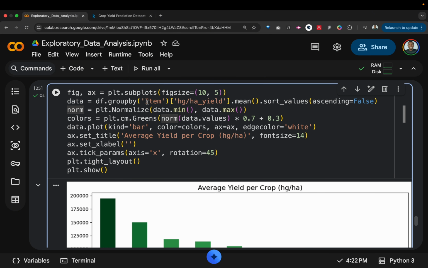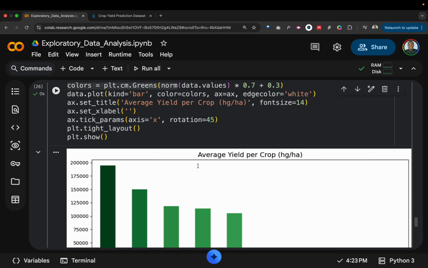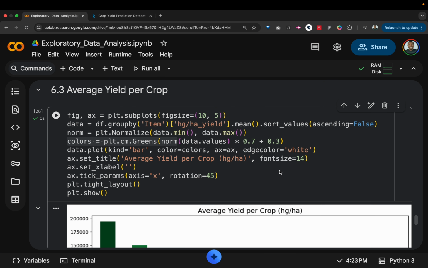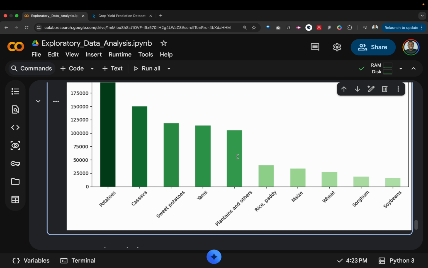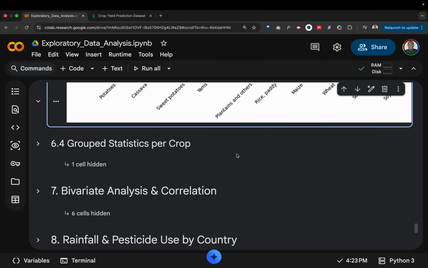So when I normalize it, you can see df.groupby yield, then I normalize the data that we have. After normalizing it, then we pass it into these colors and say plt.cm.Greens. That helped me to be able to plot it this way. So if you look at it clearly, you will surely understand it. And I will advise you also to practice and go through the code line by line. So yeah, that is that.